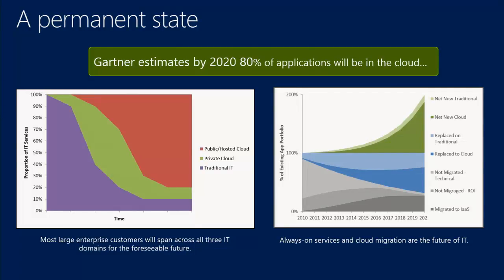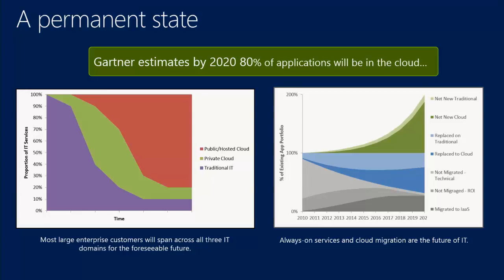That's basically saying, of the existing set of applications, if we look at the 100%, basically all the applications today, what happens to everything that you're doing right now? There's this gray segment down here that's saying a lot of that stuff, the darker gray here, gets migrated to some sort of infrastructure as a service solution. Again, that could be something that runs in AWS, could be something that runs in Azure, could be something that runs in your own data center. More likely, it's a combination of all of those things.